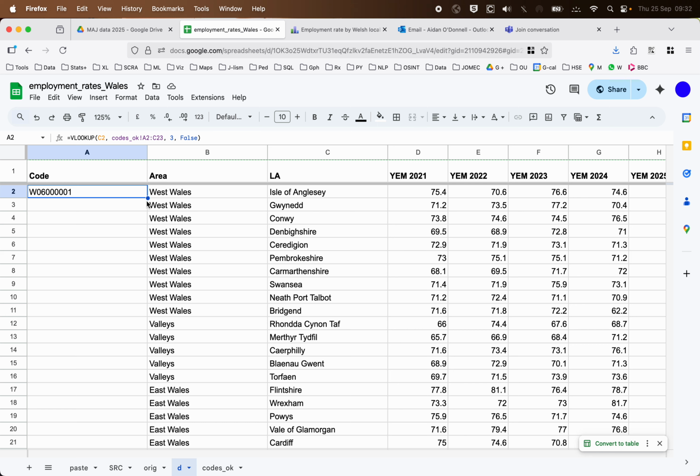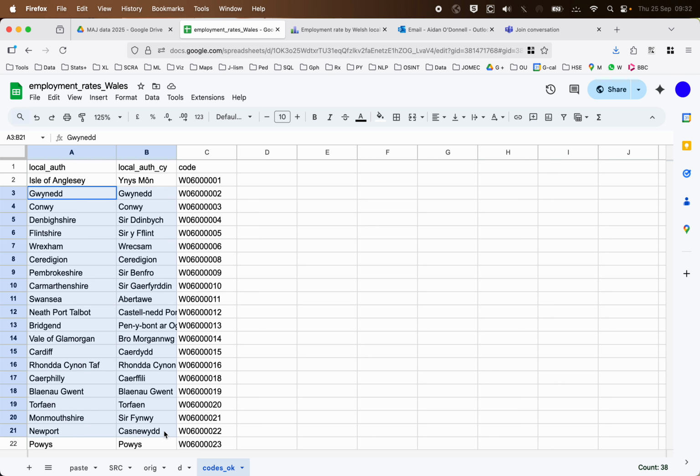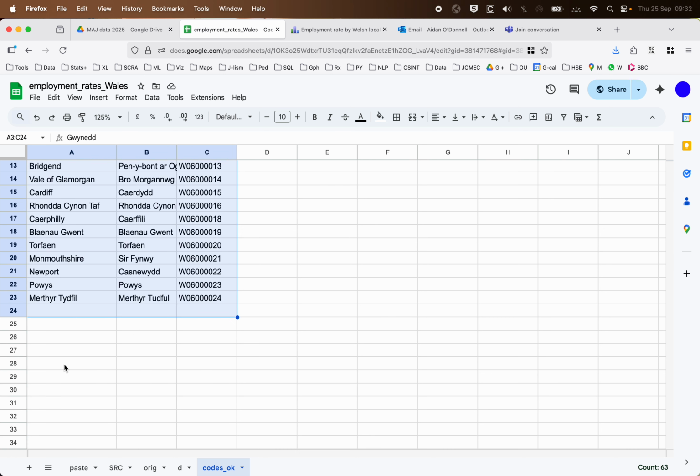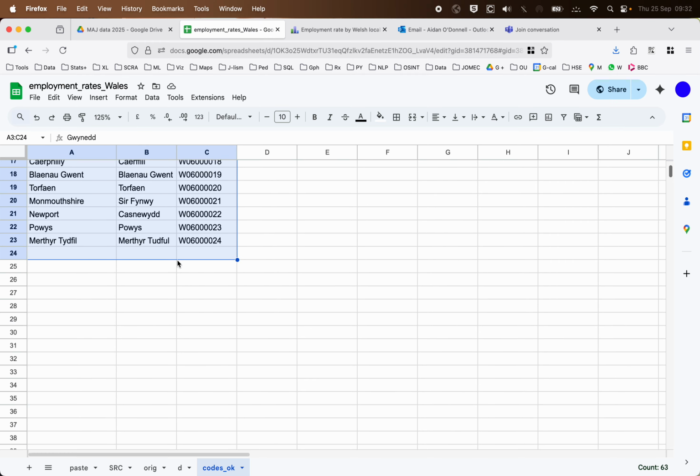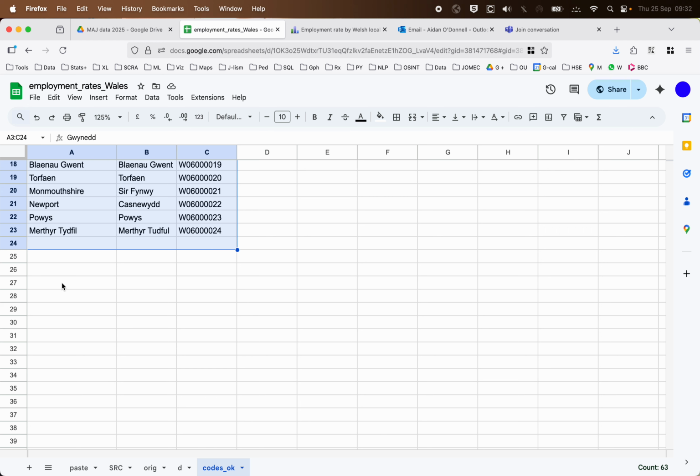Now, there's one thing that I've forgotten to do. If we were to drag this as a formula, we would get the code for Gwynedd. However, you can see here, it's now looking at A3 to C24. Where is that? Because we're moving down, it's decided to move this table down as well. And so now it's looking in here. Instead of looking from A2 to C23, it's looking from A3 to C24. This would probably work, but it's extremely unhelpful and dangerous sometimes.